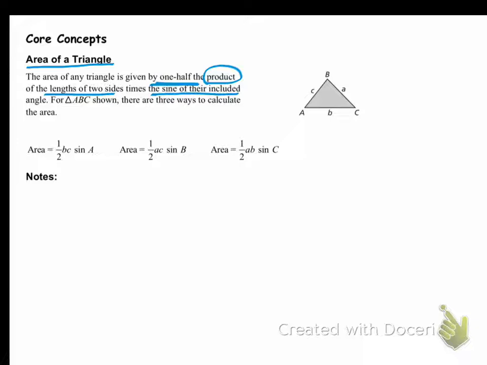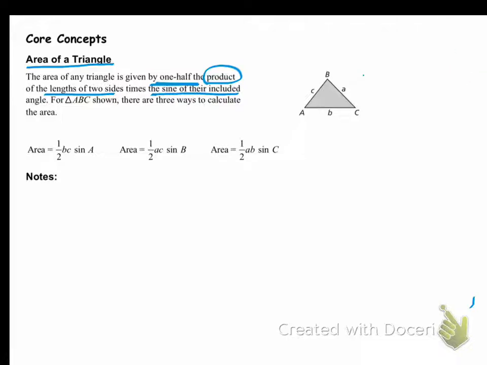One thing for your information, let me draw that again. If my triangle is like this, and this is A, this is B, this is C. If this angle is A, then this side is named a, and if this angle is B, then this side is named b. If this angle is C, then this side is named c. You have to keep that in mind. So let's move to the formula.